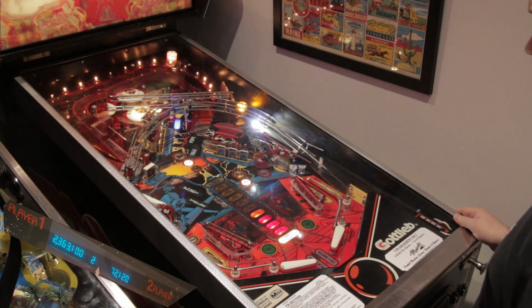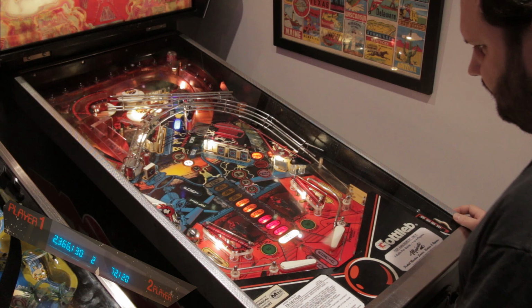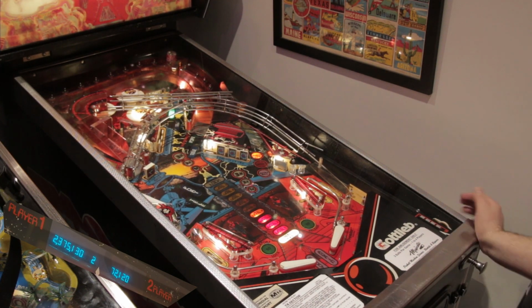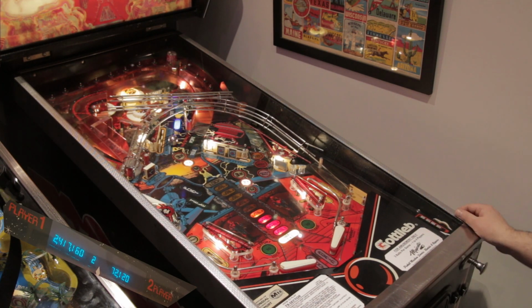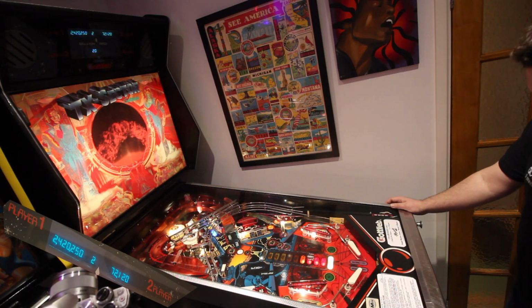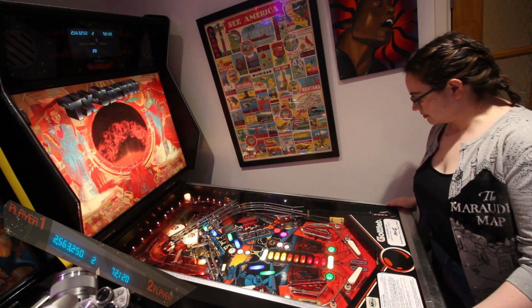The other thing I said, there's not as much flow at the top. A lot of the shots, you make them and then it dribbles back, or you make them and then it kicks out the kick out, so it doesn't really have any sort of flowy loopy shots. The ramp on the left again feeds the little kick out on the right, and pretty much all the shots. The most satisfying one I would say is getting that top right spinner, because that will drop it into the pops and get you some more points anyway.